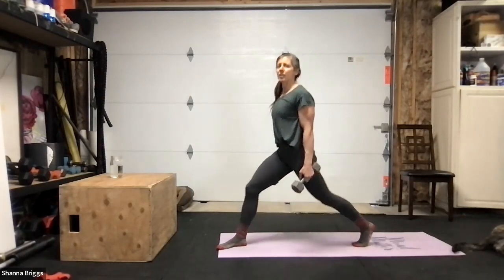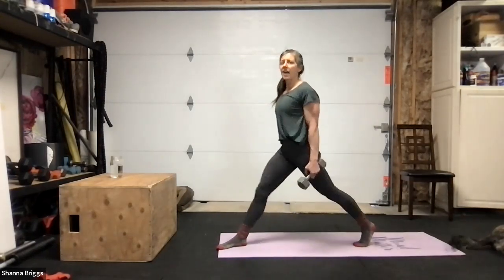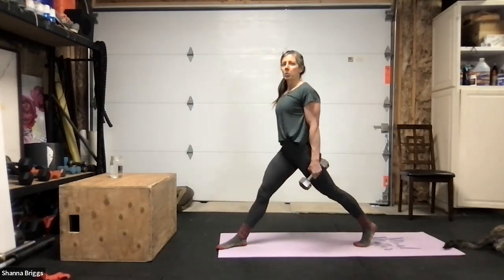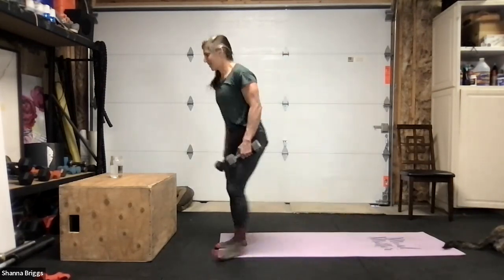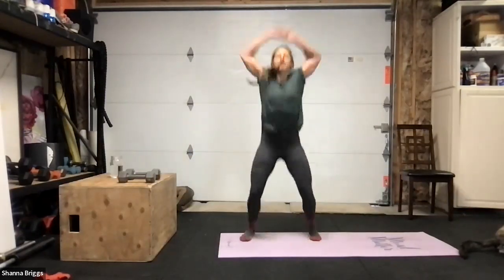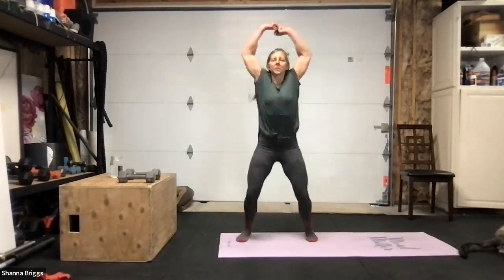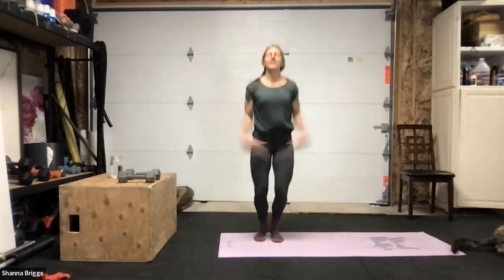Make sure you're just kissing the ground with that trail leg. No slamming. Be gentle on your kneecap. Driving a weight on that front heel. Good. Awesome. Here we go. Second to last set. Feel free to dance, smile, celebrate what your body can do for you.